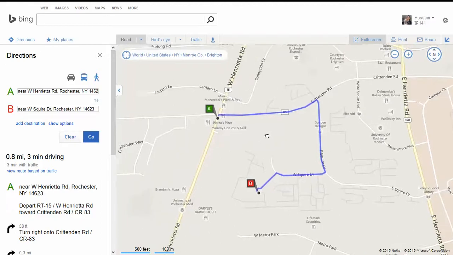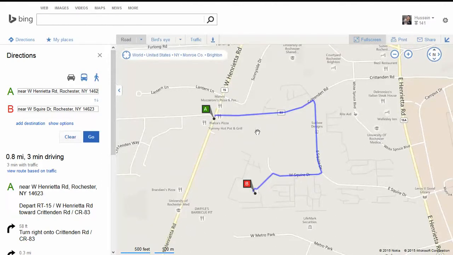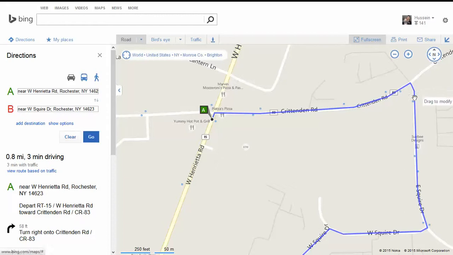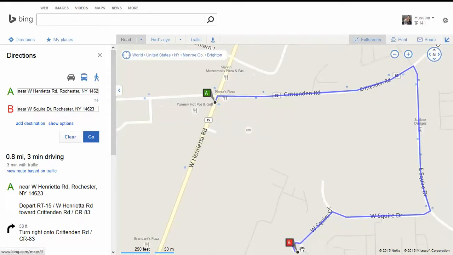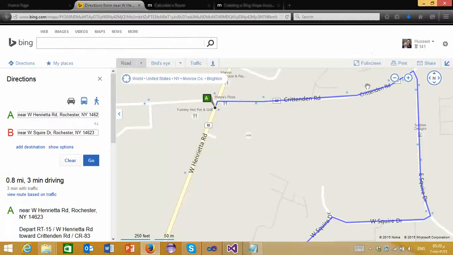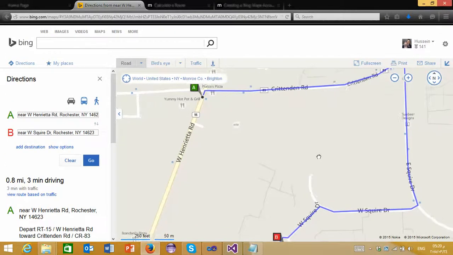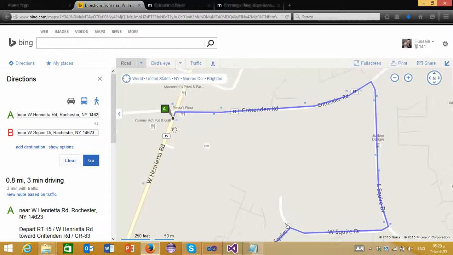If you think there's another route that comes from here or another route from here, you want Bing Map to follow all the points that you want. Like you want to put a point here and here and here and here, so you're sure that Bing Map follows your strategy in finding the route.